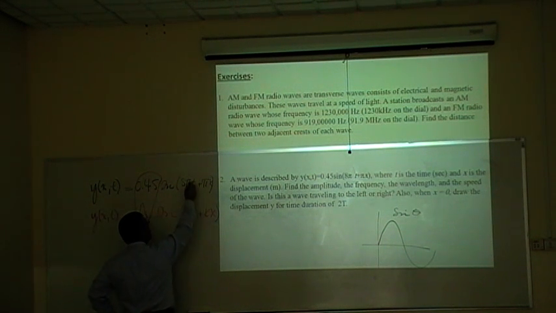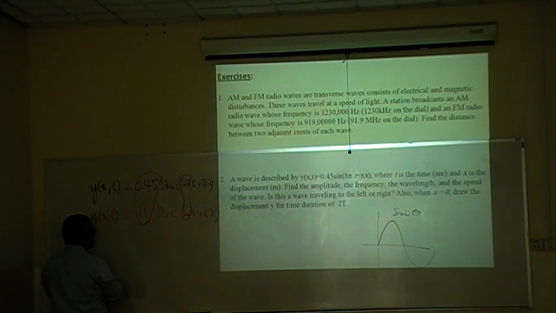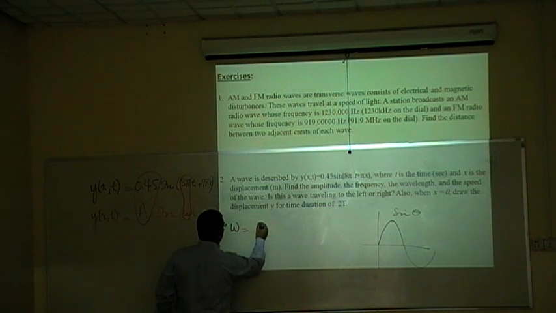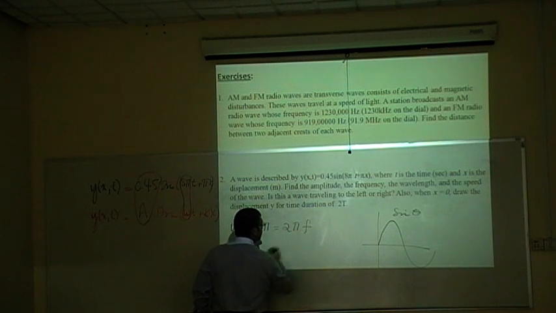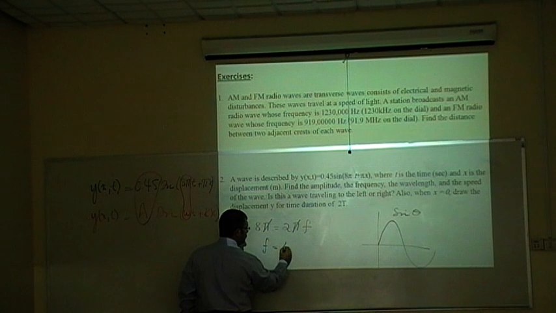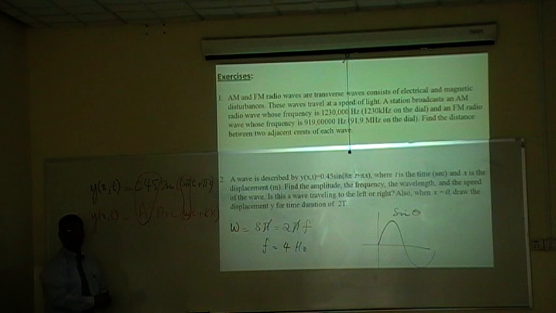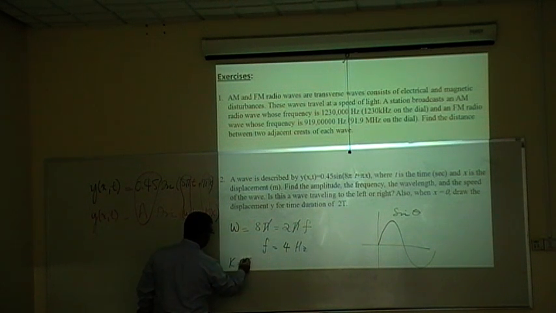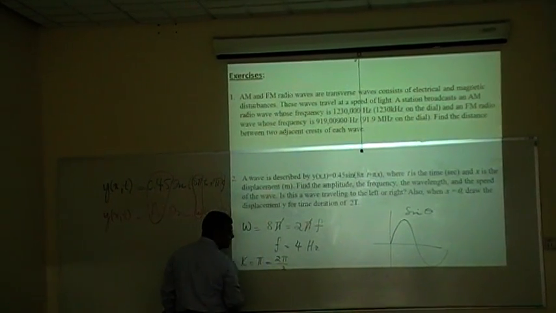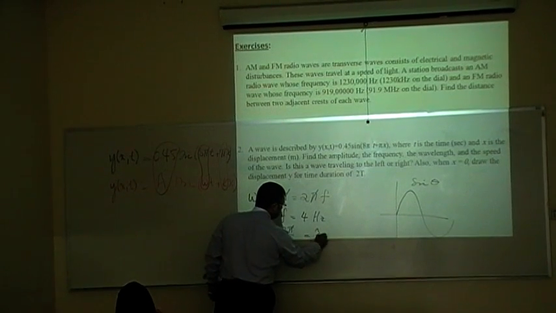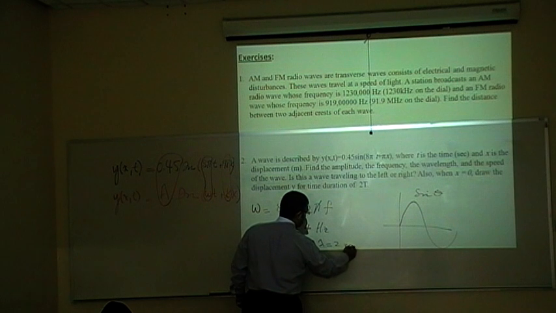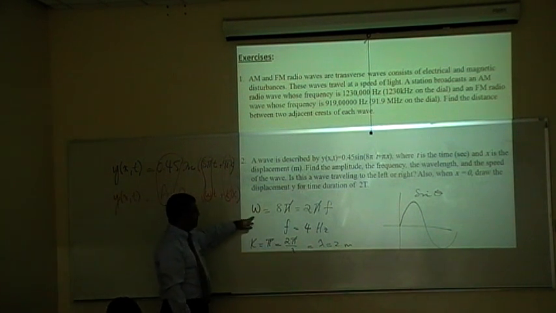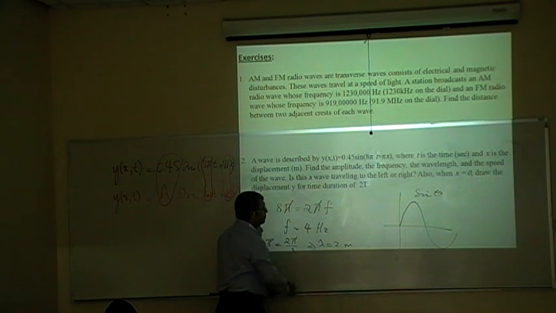And if I want to find omega, because remember, he wants the frequency. So from here, I see that omega is equal to 8 pi, which is equal to 2 pi f, right? And then I have the frequency is equal to 4 hertz. Got it? Okay, how about lambda? He wants the wavelength. Since k is equal to pi, and k is equal to 2 pi over lambda, if I cross multiply, lambda is equal to 2. And in this case, it's meters, right? So I got the amplitude, the frequency, and the wavelength.